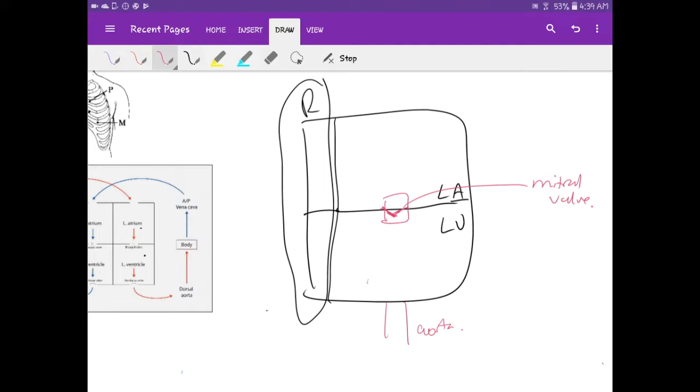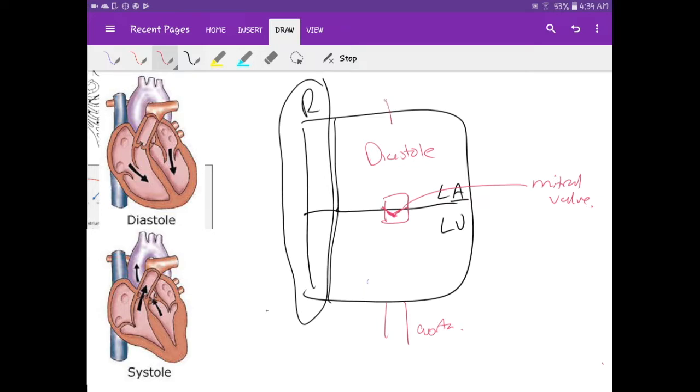Also, I wanted to mention, in better terms, diastole is filling of the blood, while systole is the contraction and emptying the blood. And you can see in the diagrams on your left, diastole is filling, the blood's going to the left ventricle, and systole is contracting. I'm just coming back to the basics in case anyone has forgotten that or didn't know about it. Now, this is where it gets real.